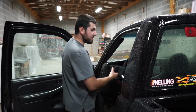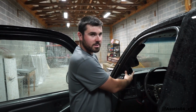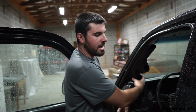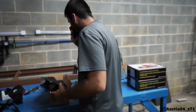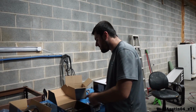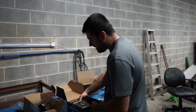And how we're going to do that is Glow Shift has a dual pillar pod for these trucks. And if you're not familiar, and I'm sure you've seen them on trucks, you literally pop them into the A-pillar just like that. Boom. Wideband, oil pressure, probably what we're going to do. And they make it so easy. I was just glancing over some of this stuff before we started filming. They send the fasteners, they send instructions. This wideband kit, I mean, they got this thing hooked up. They got all the wiring in here.